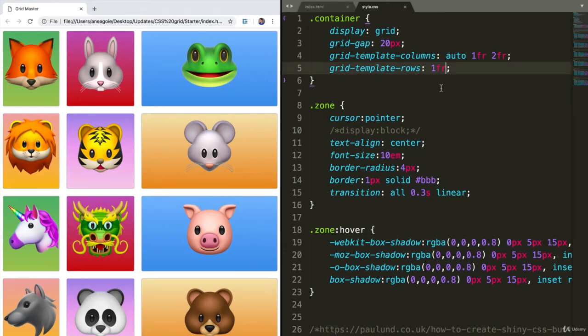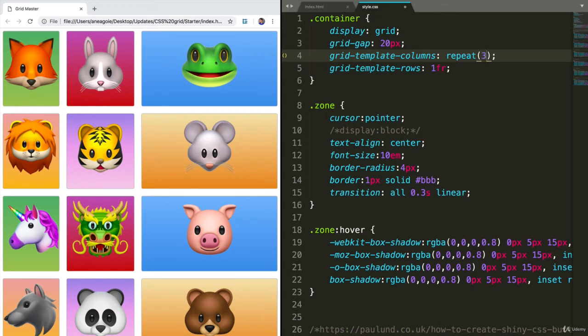Now, the last thing I want to show you inside of this container is my preferred method of actually creating a grid layout in any website that I build. And what I usually like to do is something new that we haven't seen before. I usually do repeat and define here how many columns I want.